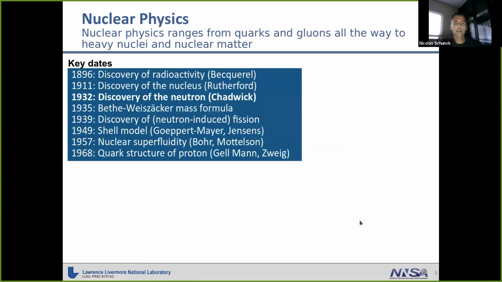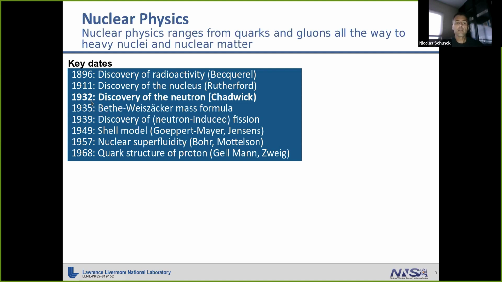So now, I think it's always useful to go back in history and remember where everything came from. There is a sort of agreement that the birth date of nuclear physics is in 1932 when Chadwick discovered the neutron, because that means that at the time they had the basic ingredients of the nucleus. They knew that it was made of protons that give it its charge, and they also knew that it was made of neutrons that contribute to its mass.